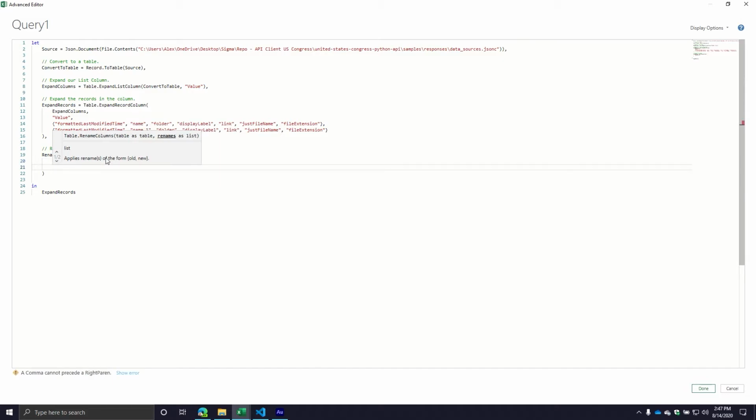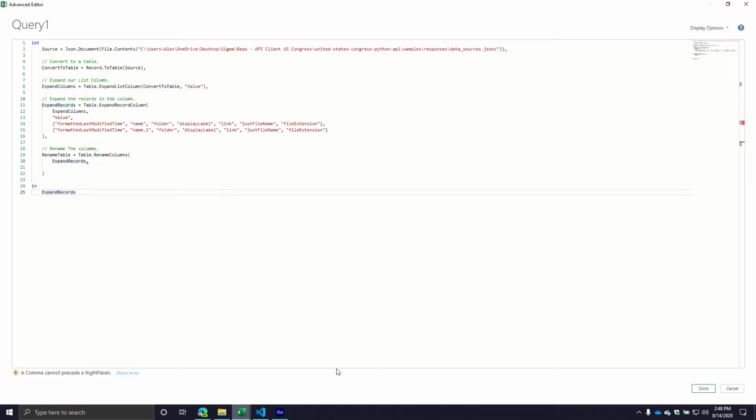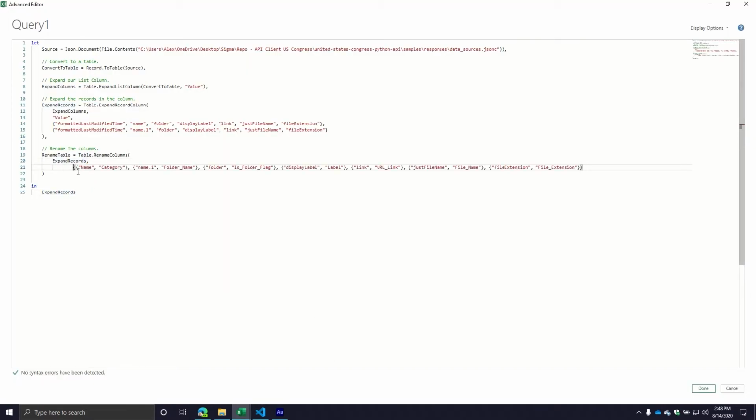So it's a list of lists, where the first item in that first list is the column name, and then after that it's the name that you want it to be. I'll explain a little bit more when we see it in person. Again, I'm really sorry if you guys are having a hard time seeing this. I will be posting this to GitHub, so again, I'm very sorry in advance.